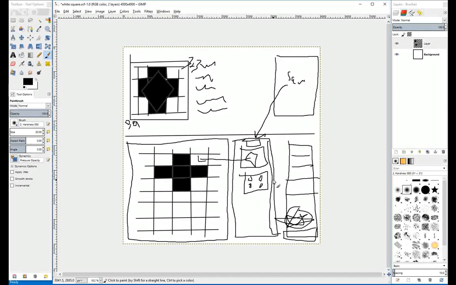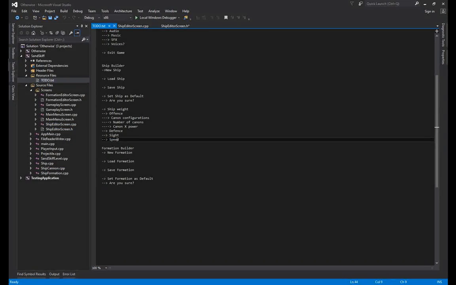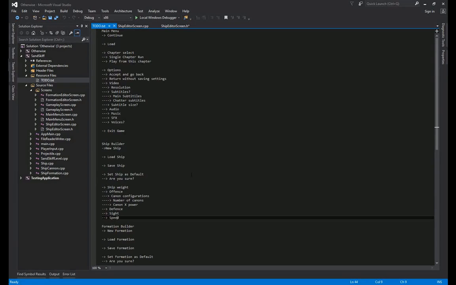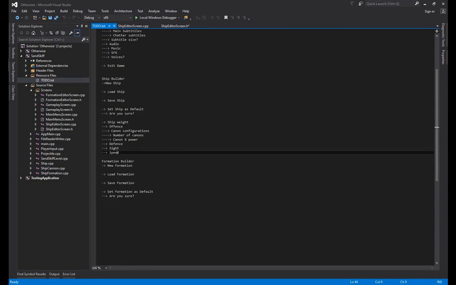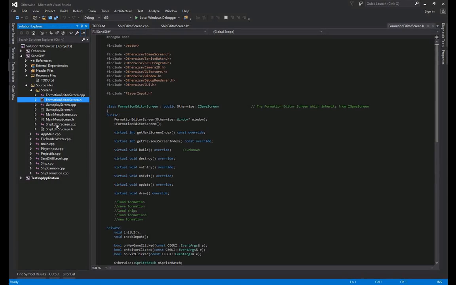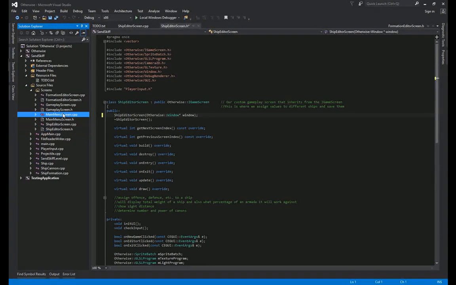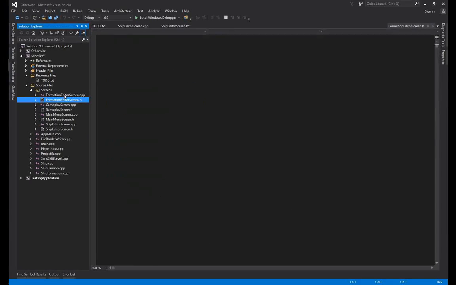And then out in the gameplay screen, then we would play. And maybe we'll have setting ship AI at some point. We probably will have to make very simple AI for these ships. But I'm guessing that that'll work. Because we don't actually have a lot in each of these things. We just want to build a ship and then build a formation. So we might actually be able to fuse this with this. And then we'll just have two screens, a main menu, an editor, and a gameplay.